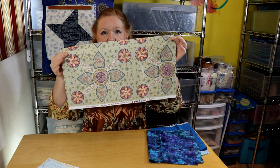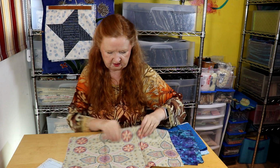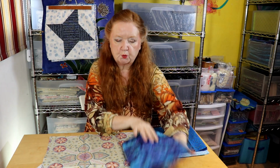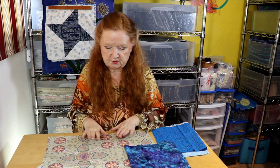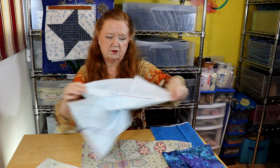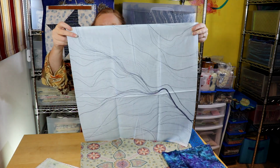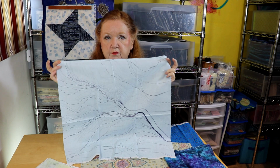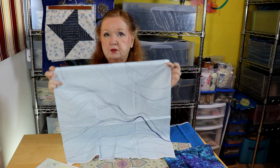And I just love these Australian prints. Isn't this cool? These are just so neat. But again, they're large scale, and you'd have to put something like this up against a really dark color for it to read a neutral. But this is beautiful fabric. Now, the smaller scale stuff, like this kind of floating dots, I don't know what you'd call it. It's got little wisps of navy through it. It's going to read a low volume because the background color is such a pale blue.